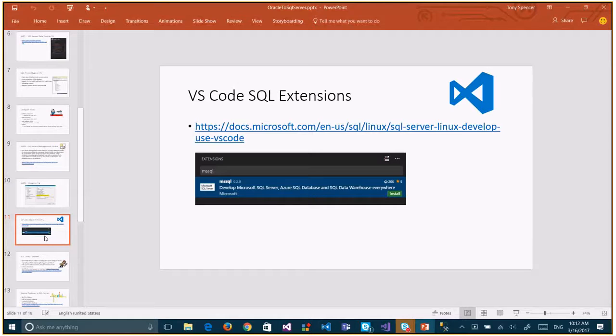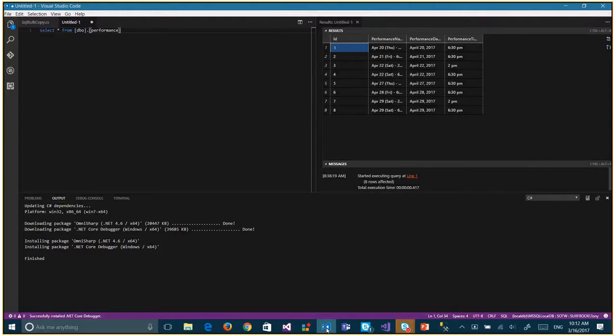I imagine they'll do that at some point. By the way, there's a Linux edition of SQL Server being developed, and I don't know if they've shipped that or if it's still in preview. Do you know? It's still in preview, right? So at some point there may be SQL Server Management Studio and tools that run on other platforms. But for today, we don't have those. There are some tools that you can use. They're rudimentary, but they're nice.